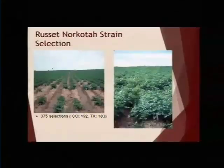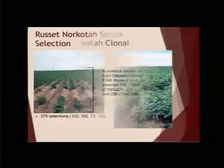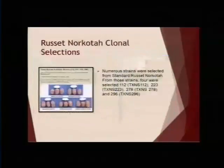And I went in and made sure they weren't variety mixes and began selecting for tuber type, not for vine type, because a lot of these bull plants have very ugly, misshapen tubers. So out of that group, we selected 4. And you can see them displayed here. And there was a lot of pull-through for them, and these 4 varieties never went through the A&M system. And we did PVP them.